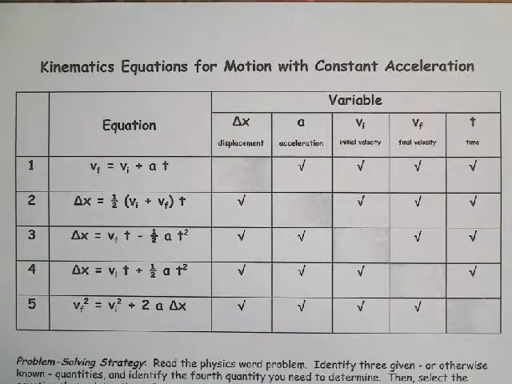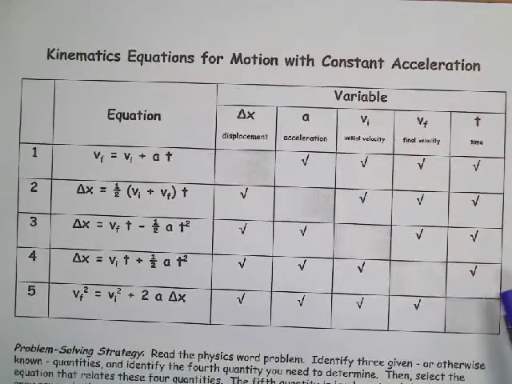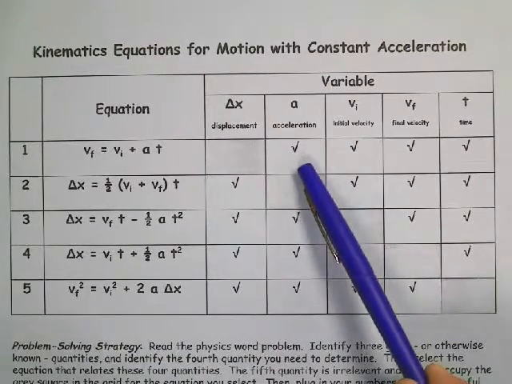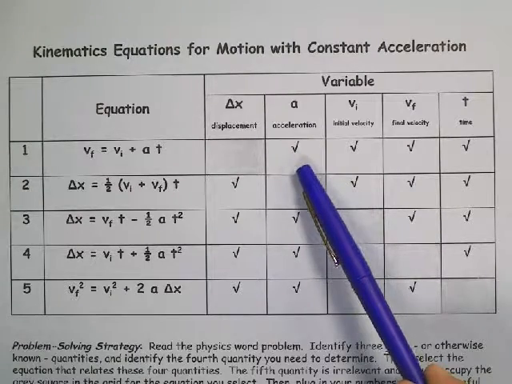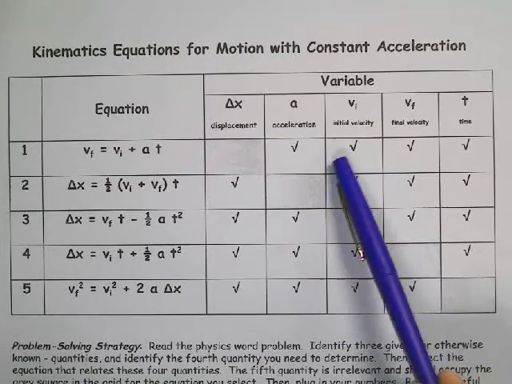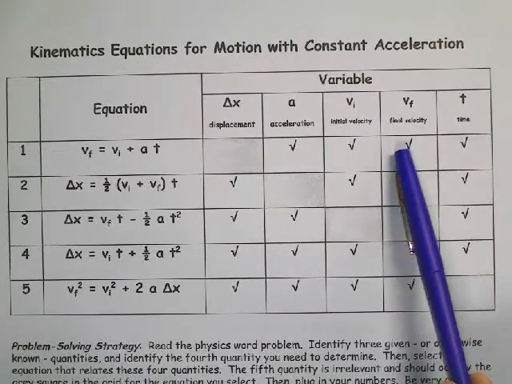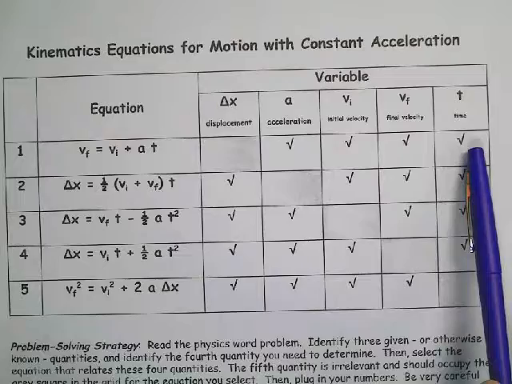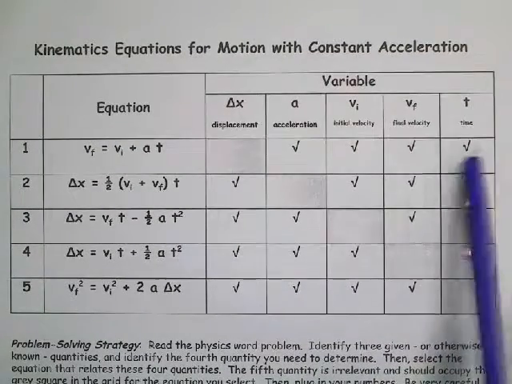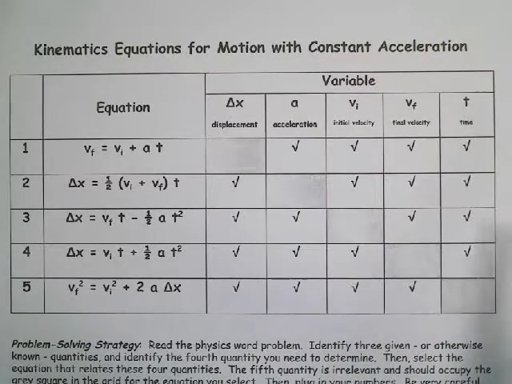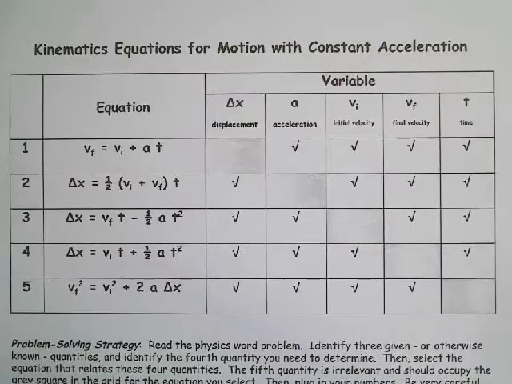Now, I'm going to just do one problem here, so this will be pretty short. But what is the strategy that we're going to use? The strategy is we're going to read the word problem, and we're going to try to identify all the pieces of given information. Usually, you're going to be given 3 pieces of information. And then usually you have to find the 4th. So you're going to play a game of elimination here, and you're going to basically figure out what you're given and what you have to find, and you pick the equation that has the check marks in those boxes, and then you just use it.